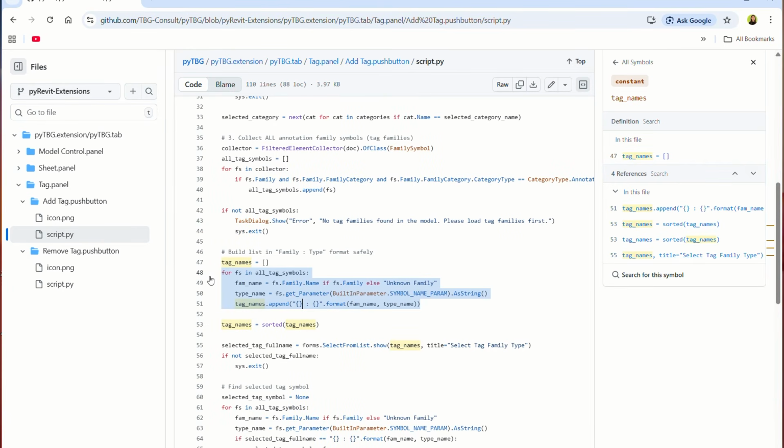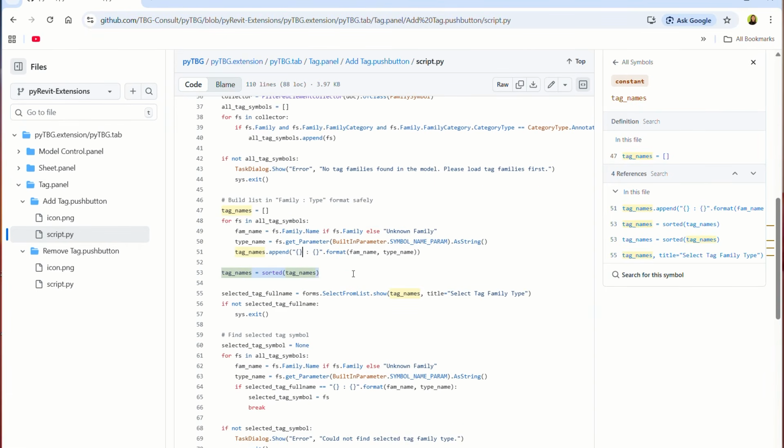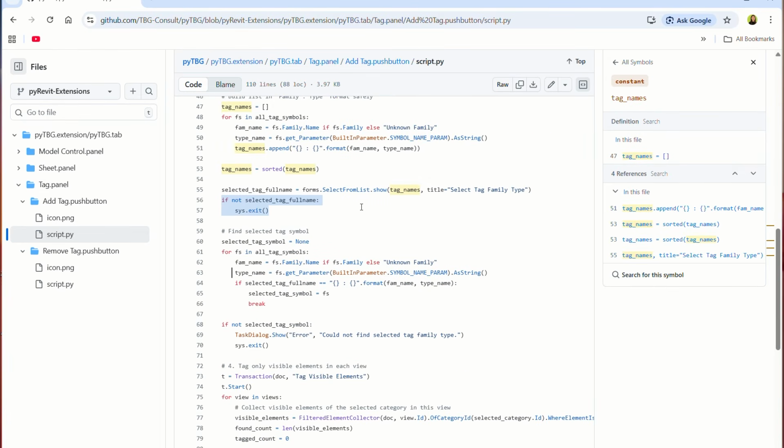So you know exactly what it is you're dealing with. And we sort that again alphabetically and then create a form where we display our tag names and we have a title here. And again, we use this select from list form for it. And again, we have some built-in security here that if nothing is selected, the program stops.